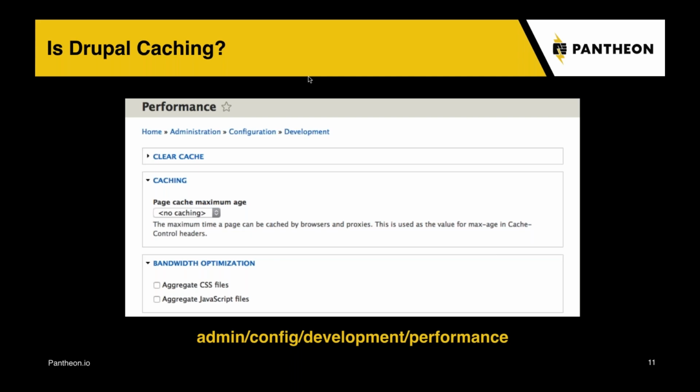Second one is making sure Drupal is doing some caching or optimization. I think the two things at the bottom around aggregating CSS and aggregating JavaScript files are particularly important. Luckily in Drupal 8, these are now default options. Basically what happens is when you have a Drupal site with all the different modules and themes, every individual page load is going to have a ton of little CSS files and a ton of little JavaScript files that are all loaded. So you'll have something like 30, 40, 50 different assets being loaded each time.